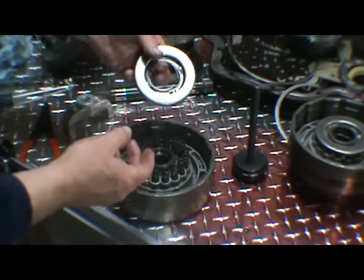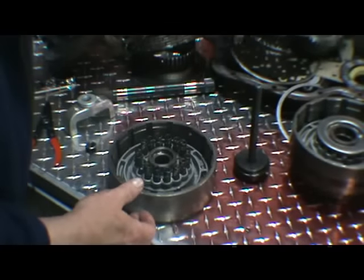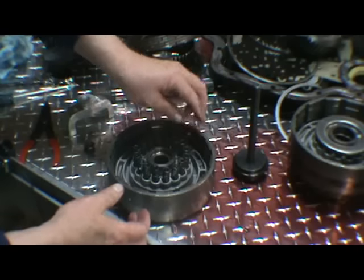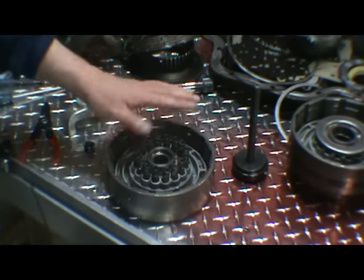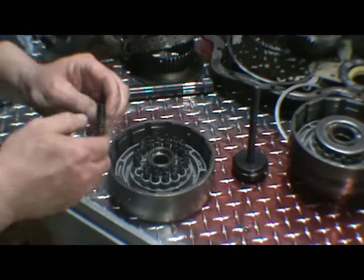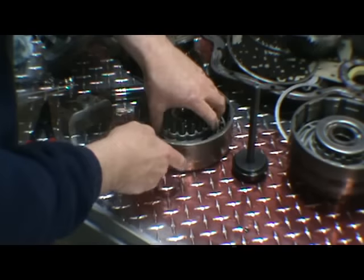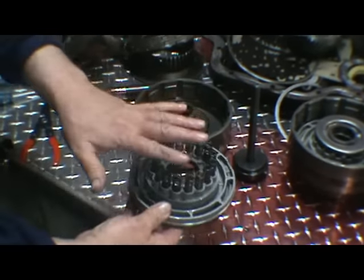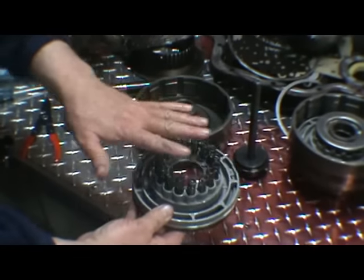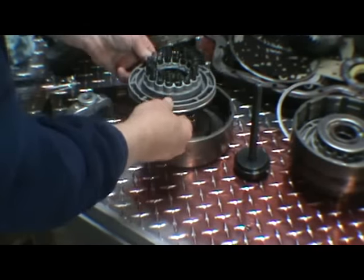In the spring, the retainers and snap rings for both the drums are the same. But I would keep the springs separate. It looks like somebody's installed some racing springs in here, which are much stronger. You can go ahead and take that piston out. And I would put these in a plastic container or bag and mark them forward, so we know which is which.